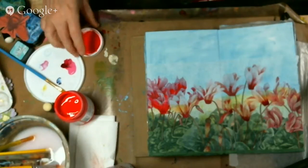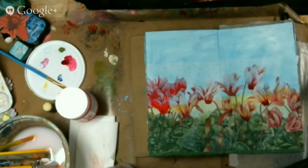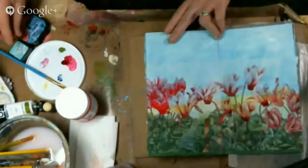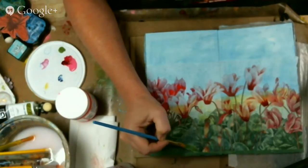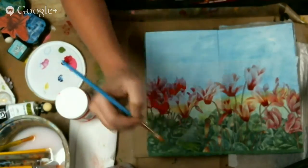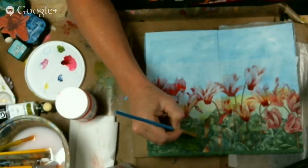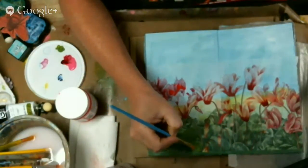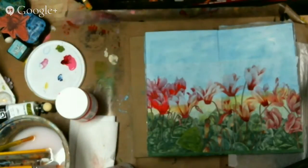I'm going to grab some green because you want to paint everything that is on your napkin — well, not everything. On this other one I left some in the background to kind of sink in, but I painted the main elements. I would definitely do these leaves down here at the bottom because they're obvious. You don't have to do everything, but do all the main objects. I really like when I have translucent paint because it still brings the napkin through — you're getting the napkin art already done for you with your paint over it, making it look like you painted it even though you didn't.